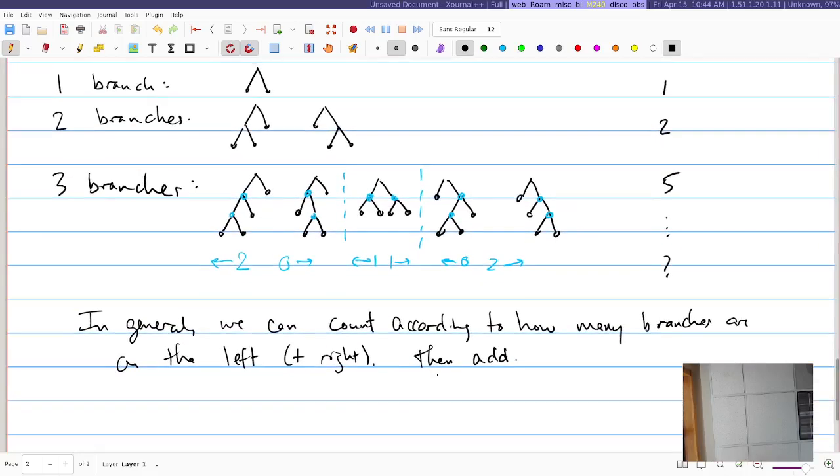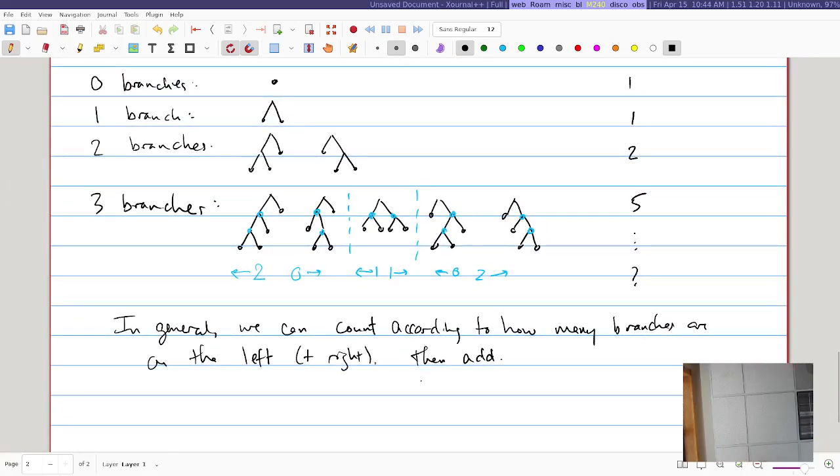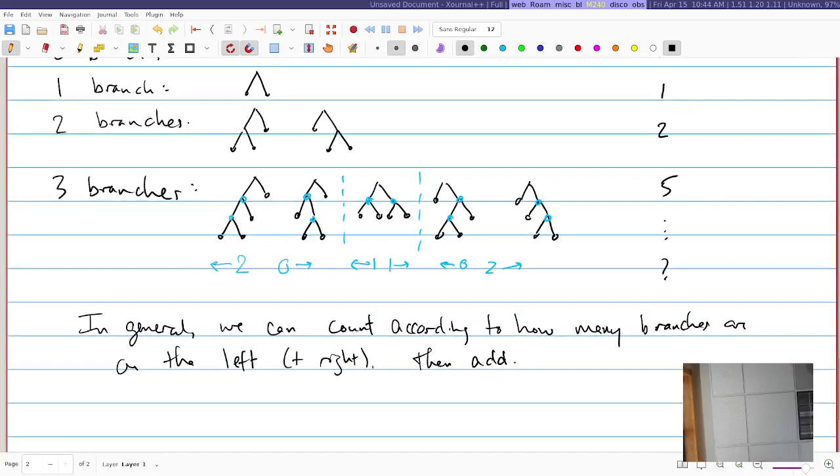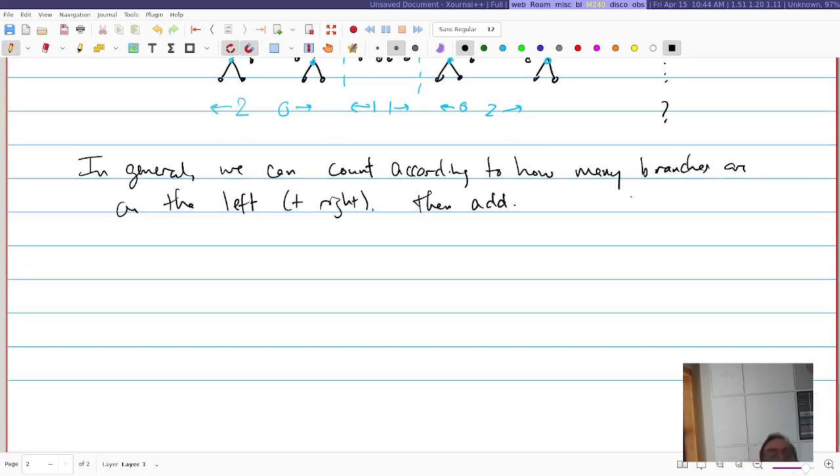Okay, once I've committed to having a certain number of branches on the left and a certain number of branches on the right, how do I count how many of those there are?